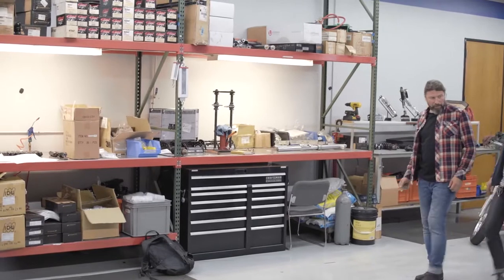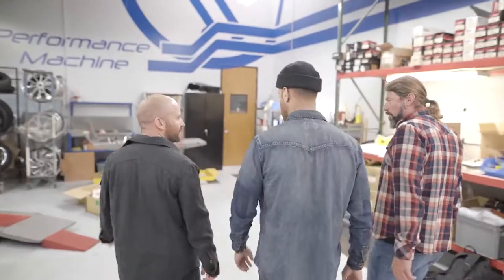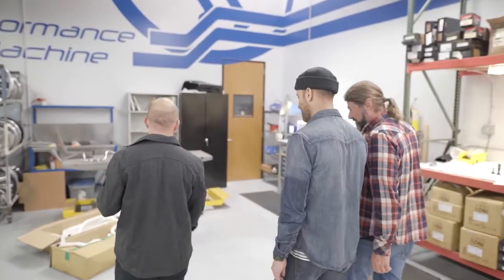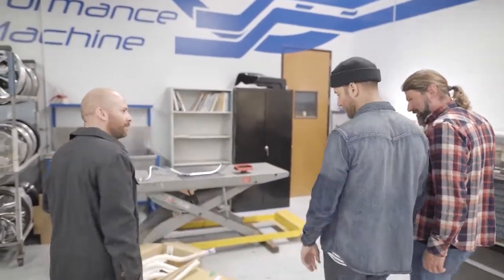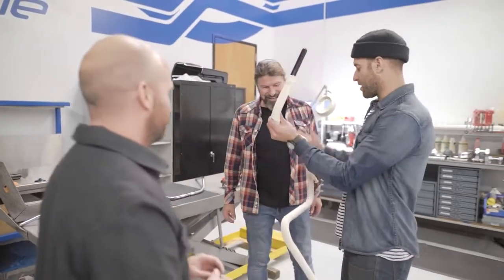This just came in two days ago. No one's seen these yet, so this is our first look. And you tell me what it is. Tell me what you see. You're the professional here. Cool. You know, handlebars are super important. You do the honors, man. You do the honors. I love taking off the handlebar sock.